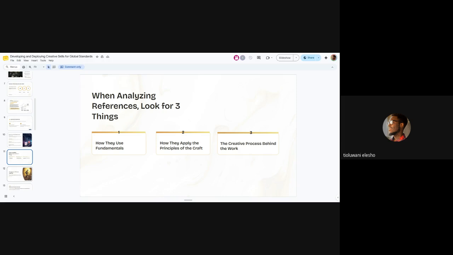But it doesn't just stop at admiring the reference. You need to go a step further. You need to learn how to analyze references. And this is what separates the good from the great, the best of the best. They know how to really look at creative work. They know how to look at the world and analyze it and simplify and draw out the principles, the fundamentals, the process that is allowing them to create that kind of great work.